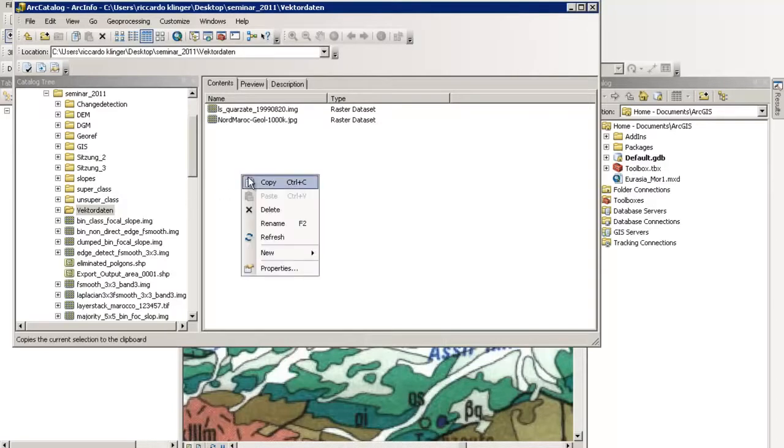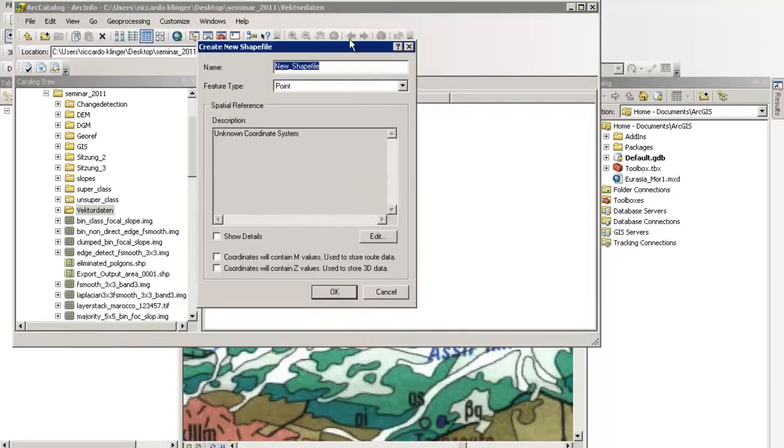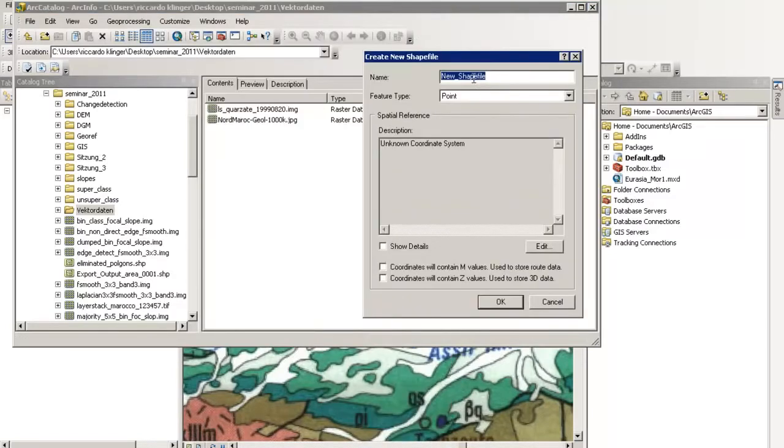So we will create a new shapefile. This is the name of vector data in ArcGIS, and the name will be units. And due to the fact that we are interested in the area, or where the areas of special geological units and geological structures are, we have to store that as a polygon.